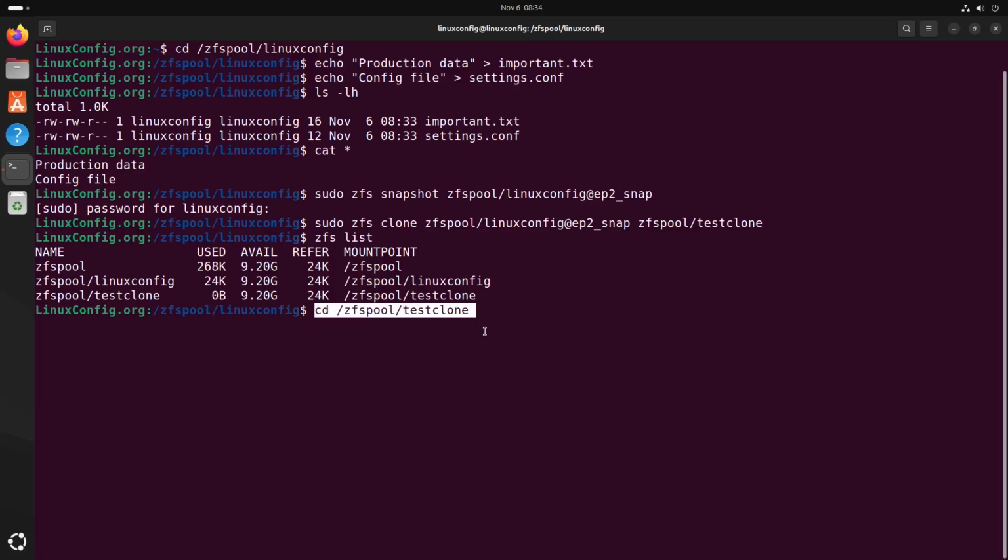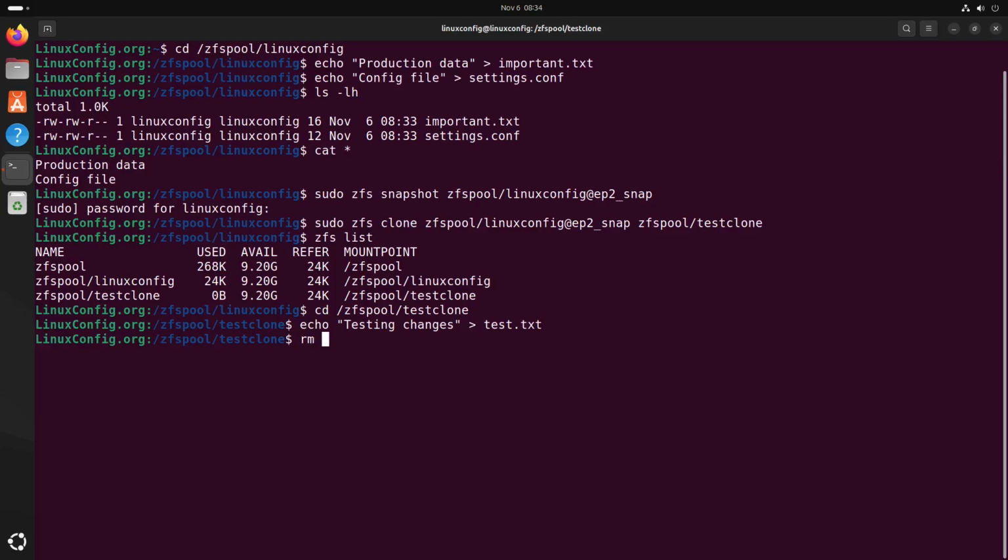Now let's make some experimental changes to our clone. We navigate to /zfspool/testclone and create a new file test.txt with testing changes. Then we delete settings.conf using rm to simulate testing a configuration change.